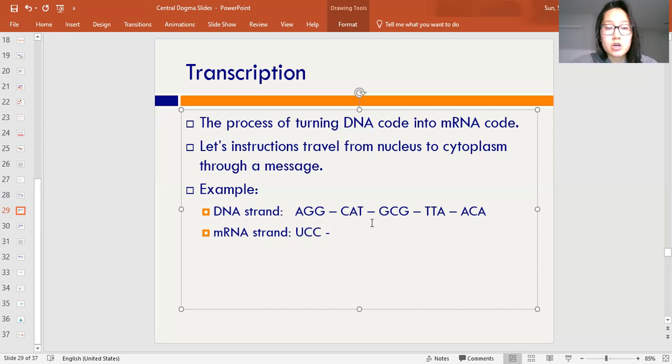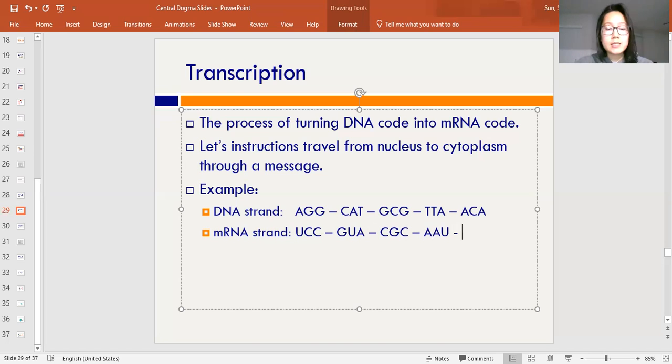So now in this next codon, we see a C, so we're going to put a G. We see an A, so again, we're going to put a U, and then we see a T, so we're going to put an A. In this next codon, we see a G, so we'll put a C. There is a C, so we'll put a G, and there's a G, so we'll put a C. In the next codon, we see a T, so we'll put an A. We see another T, so we'll put an A, and then we see an A, so we'll put a U.